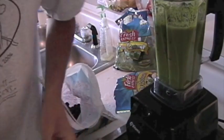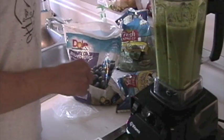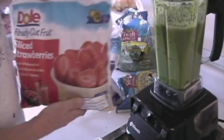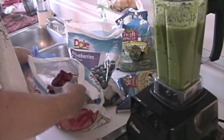And if you've got a Doberman, let the Doberman have the other one. Alright, now I've got a 5-pound bag of frozen strawberries. So I'm going to have a cup of frozen strawberries.